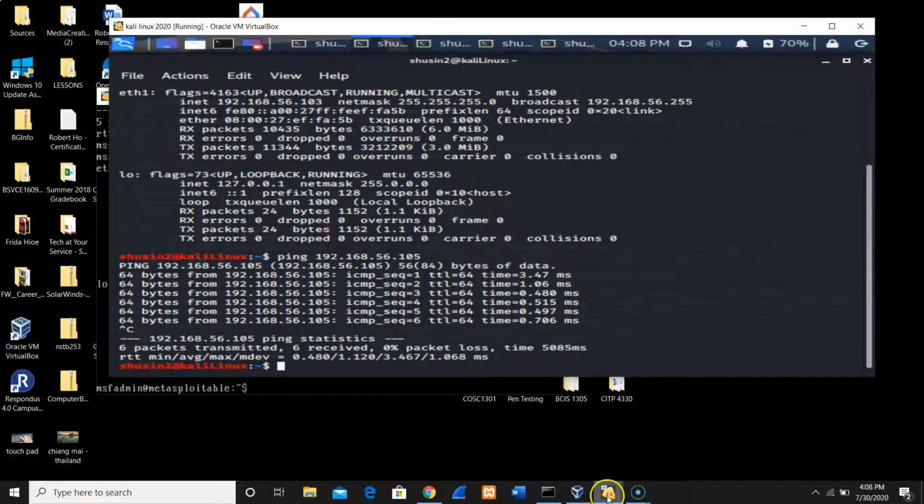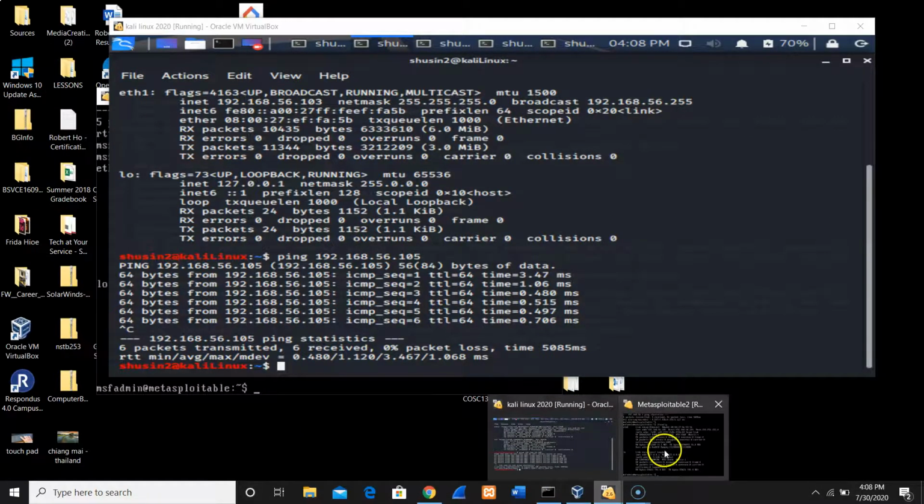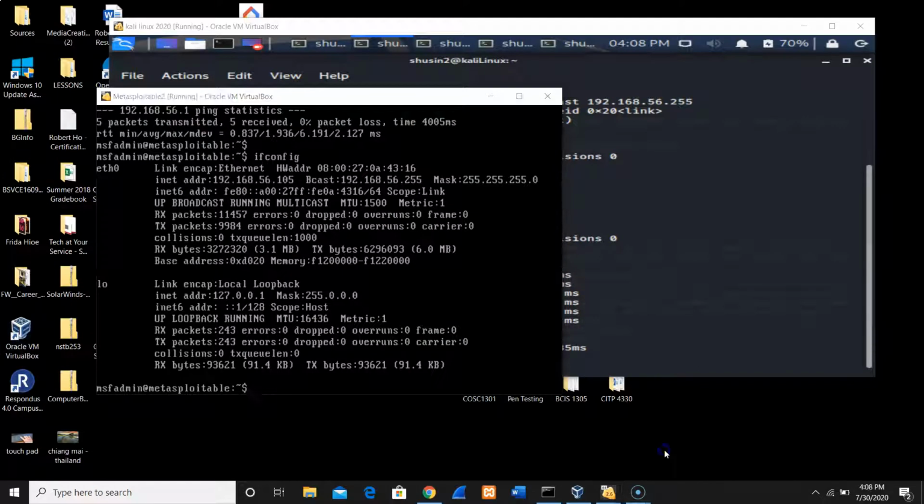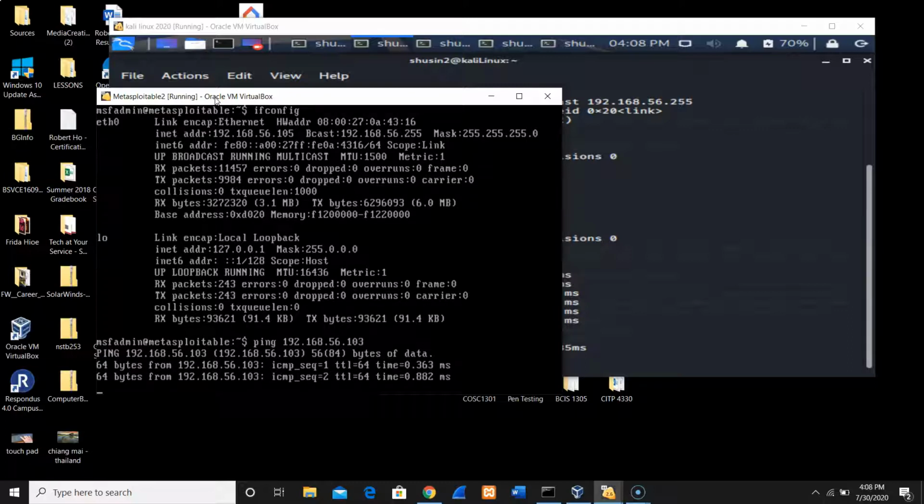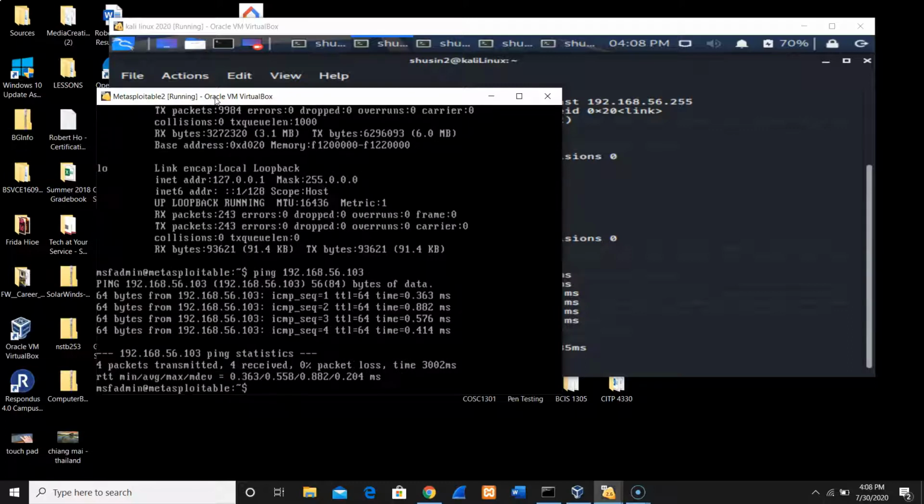And now from the victim machine, which is Metasploitable, I'm going to ping the attacker, 192.168.56.103. Notice that I can ping each other. So that is the first thing that students need to do: make sure that the platform is set up correctly, otherwise we may not be able to do the lab.